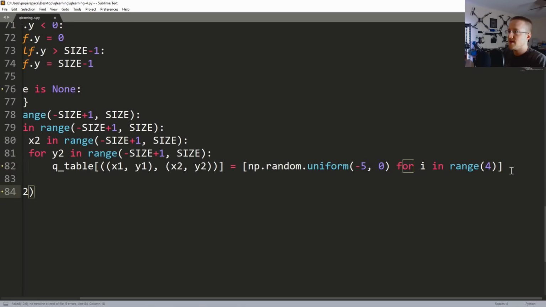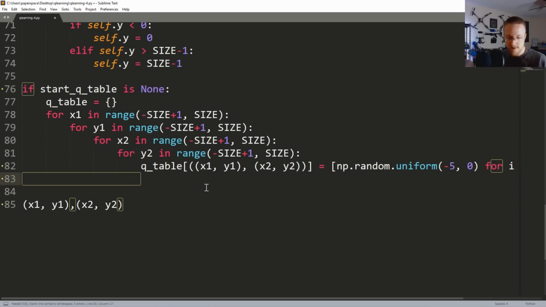Make pep8 happy, except for the line limit. Petition to remove the line limit from pep8. There's just so many times when the line limit is stupid, and it would be dumb to not exceed the line limit.